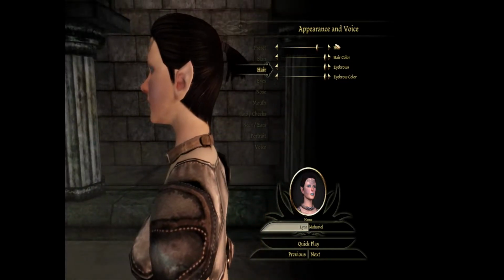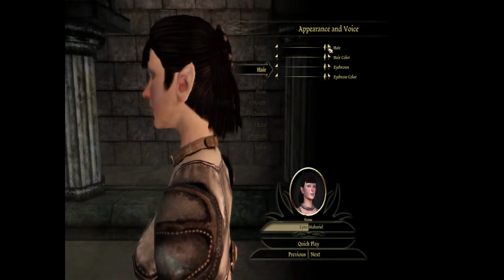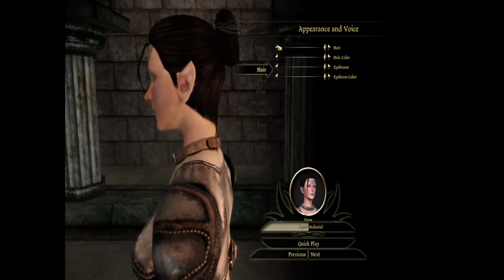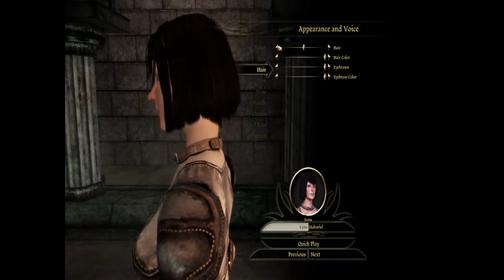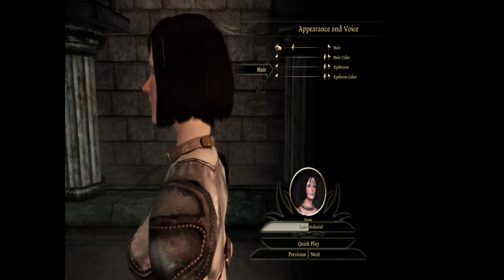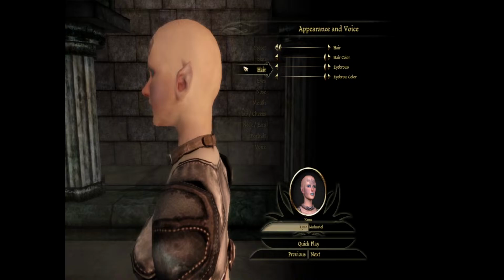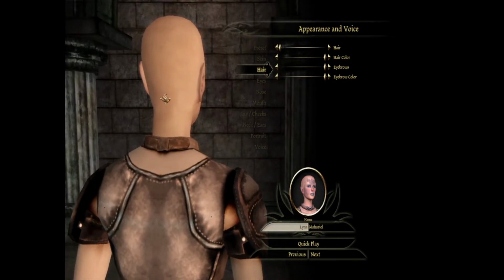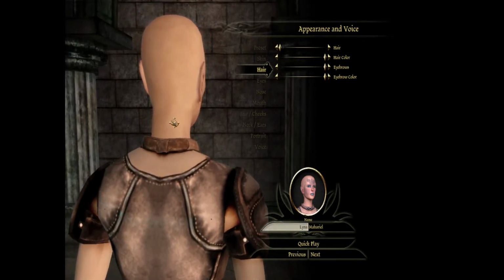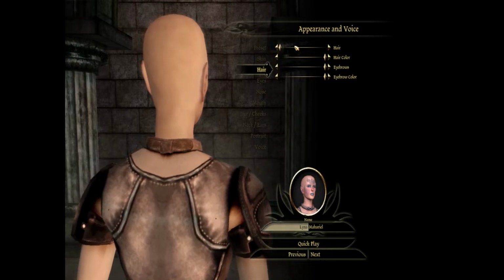Hair. Okie dokie. So we're going to be looking at our little elf from the back a lot. So we want at least something that's quite nice. Okay, hair.